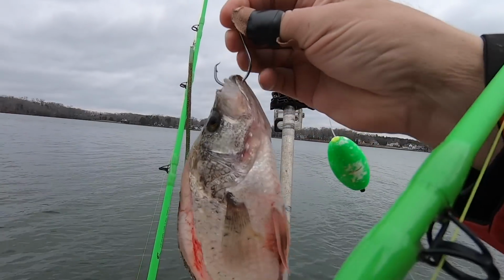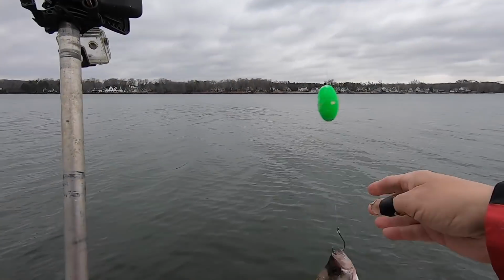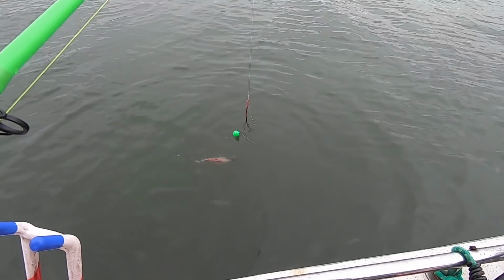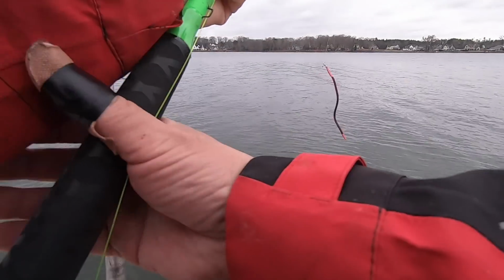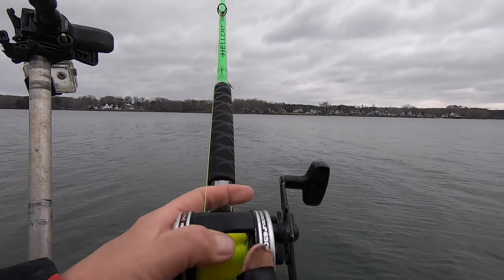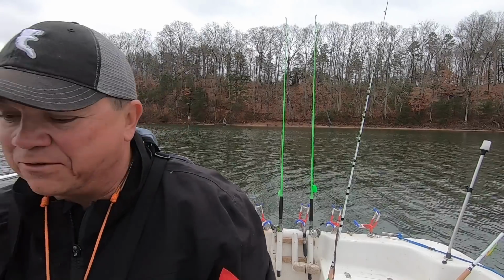Look at that, guys. That's a big old chunk of bait. I gotta see if this float may not float it. Let's see if it does it. I always tell people, put these baits in the water. Oh yeah, look at that. That float will float that thing, man. That is unreal. It will hold it up off the bottom. That's a lot of weight. That's a big bait. If anything hits this one, note to self, that's the big one.